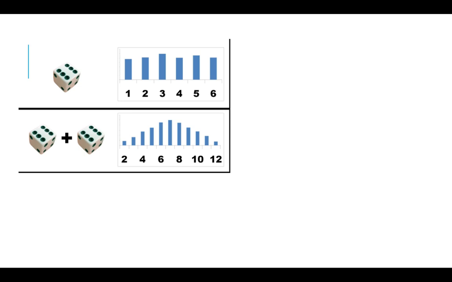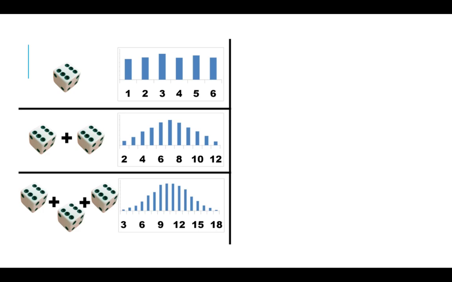But there are different ways to get 7, for example, right? I could have 3 and 4, 5 and 2, 2 and 5, 4 and 3, 6 and 1, 1 and 6, you get the idea. So we're starting to see all of a sudden a little more of a bell shape, but it's still not there. Let's roll 3. Now we see with 3, we're seeing a distribution go from 3 to 18. Starting to look a little bit more bell-shaped, am I right?